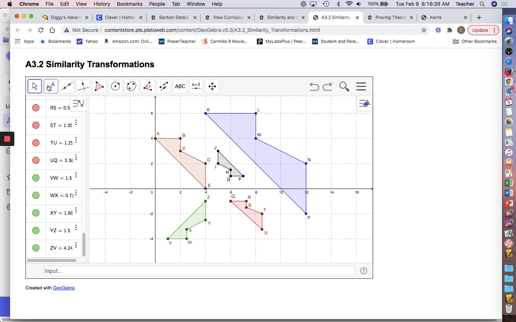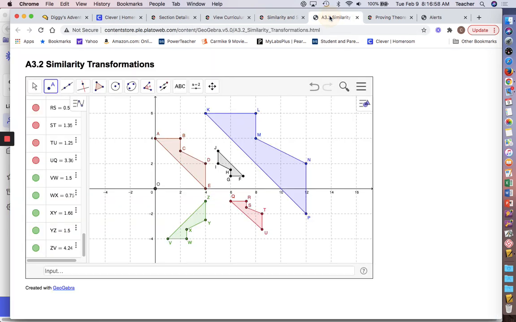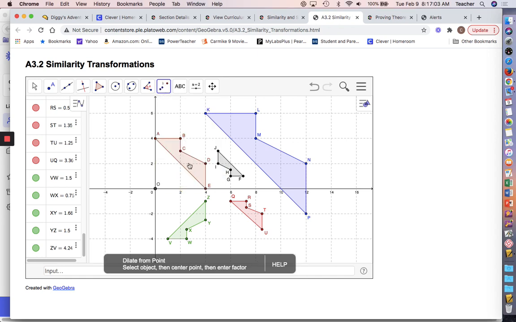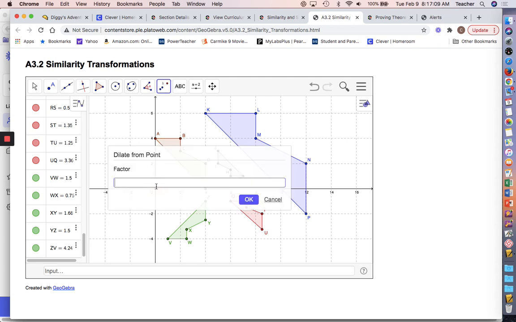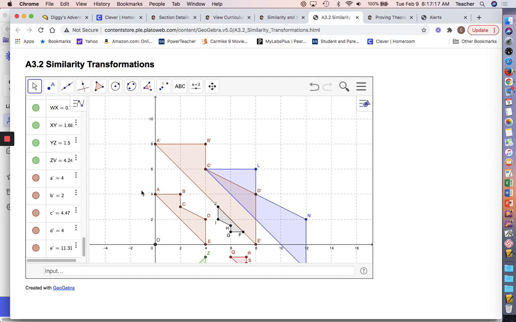All right, so I need a point of dilation, so I'm going to put it back at the origin just because it's easier to do. I'm definitely going to have to dilate this to twice the size, so n equals 2 about the origin. Remember, 2 means twice the size. So I'm going to click on dilate from point, click on this pink figure, which is going to highlight the whole figure and the point of dilation. I need a scale factor of 2 to be twice as big. Now I'm going to have to move that so I can see it. So now my figure is twice as big.